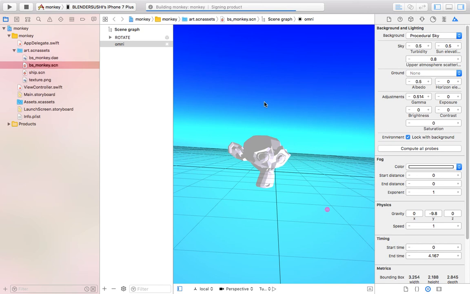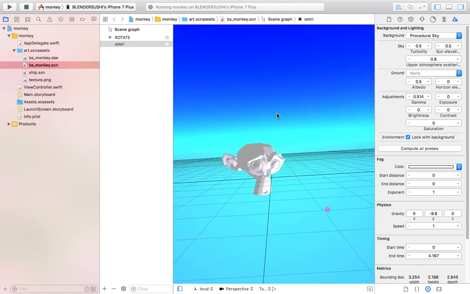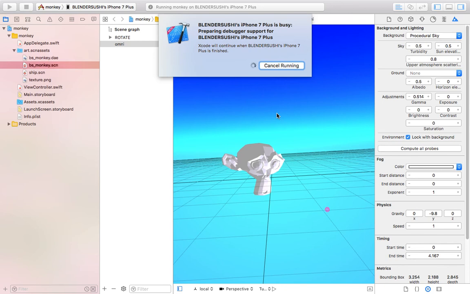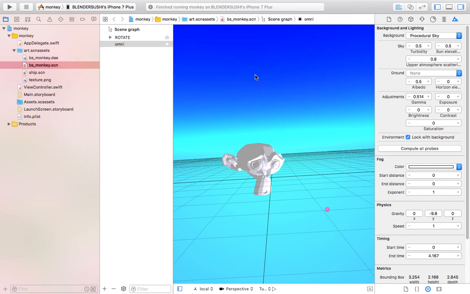What I want to show really is ARKit. It's actually very, very easy, and makes it very easy for an artist. If you are using Blender and you have a Mac and you have an iPhone, you can easily make your own app that shows you this. It keeps saying that my iPhone 7 is busy. Probably going to restart my iPhone. At some point, I think the Sketchfab app will actually work with this ARKit as well. Maybe it won't be long, maybe next month or so.